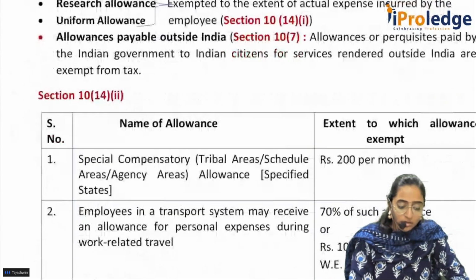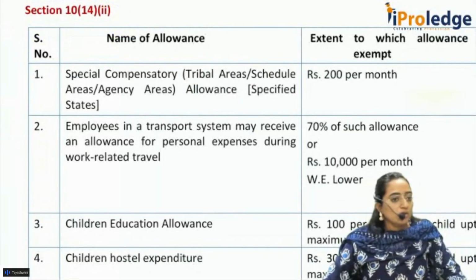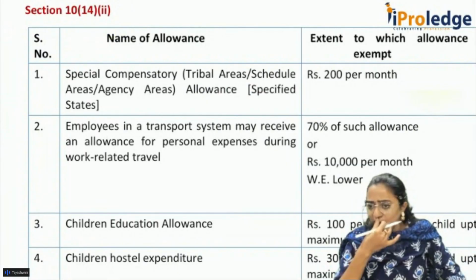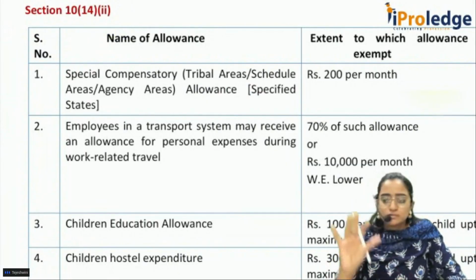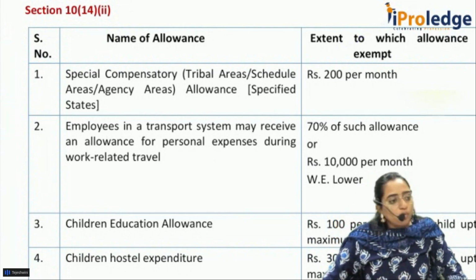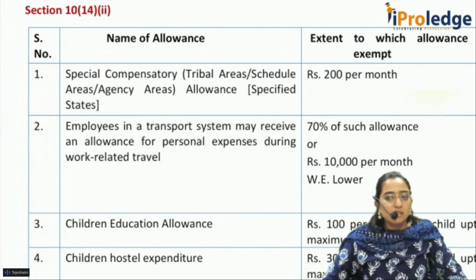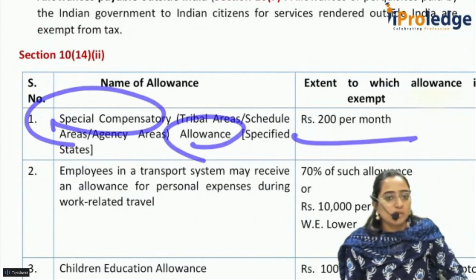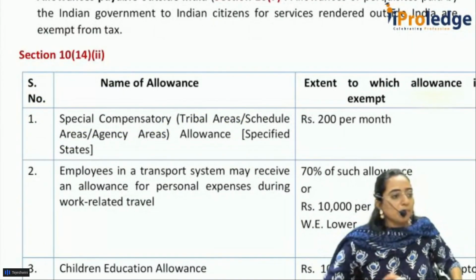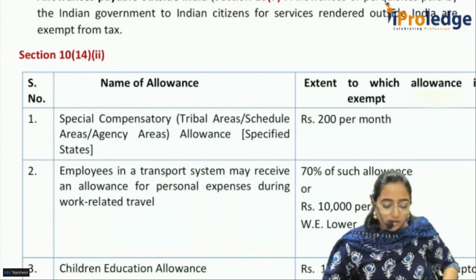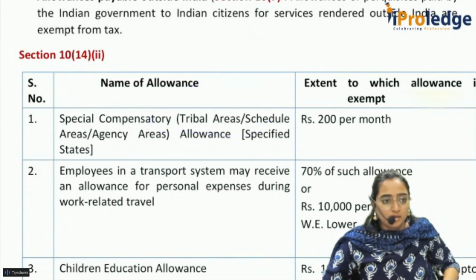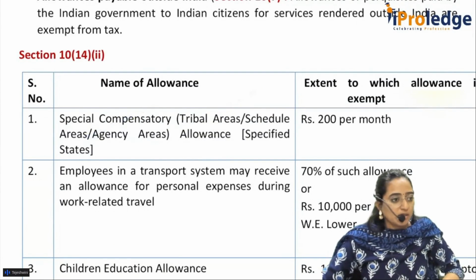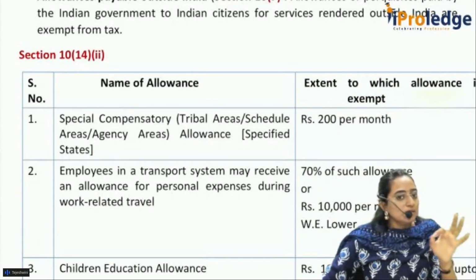Okay. 10(14) clause 2 speaks about certain exemptions, certain income and certain components in your salary, and to what extent exemption is available. Special compensatory allowance is going to be rupees how much? 200 rupees per month. You have been staying in Bangalore happily, peacefully. They posted you into some jungle where tribal people are there, tribal area, scheduled area, etc. Taxability is different, exemption is different, and the amount which you are receiving is different.